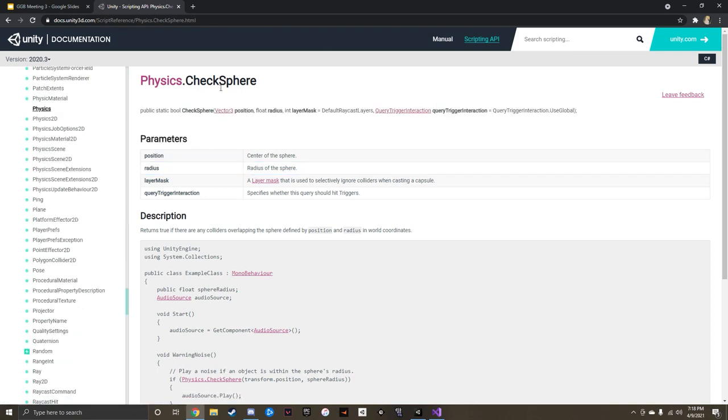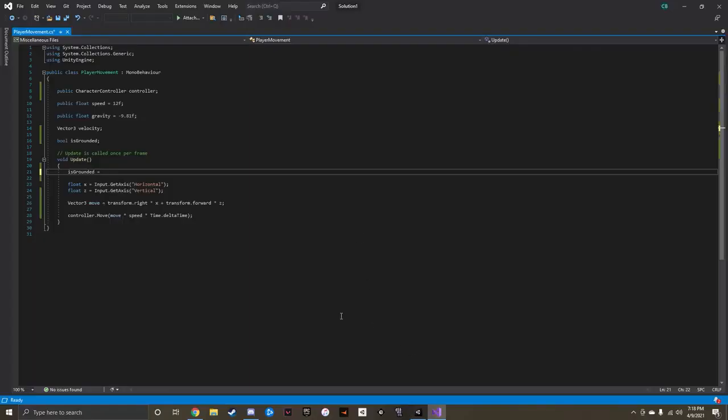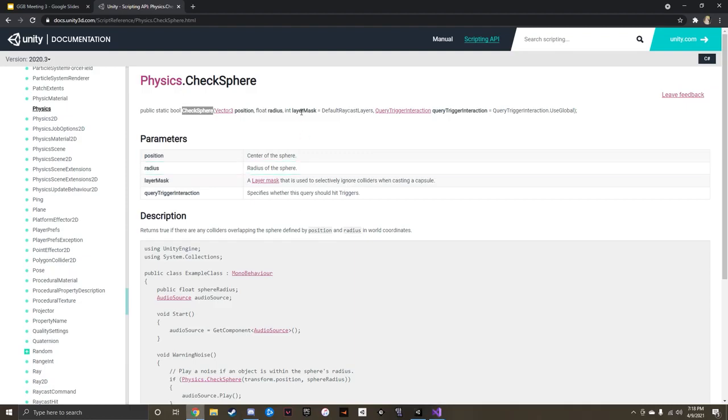But CheckSphere is an imaginary sphere. It's basically you're creating an invisible sphere, and you're going to say, okay, if something is within this sphere, we're going to return true. If it's something that you're specifying. By that I mean you can just use a general CheckSphere and say, okay, if anything at all is touching this invisible sphere we're generating, then we're going to return true. Or you can set a specific thing.